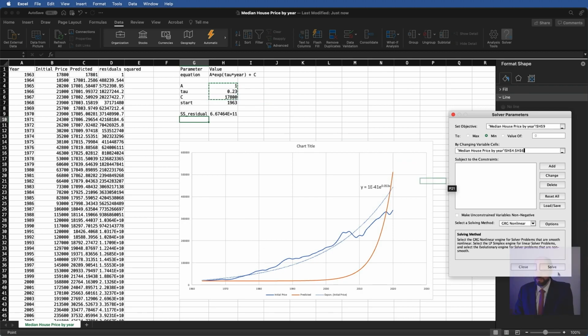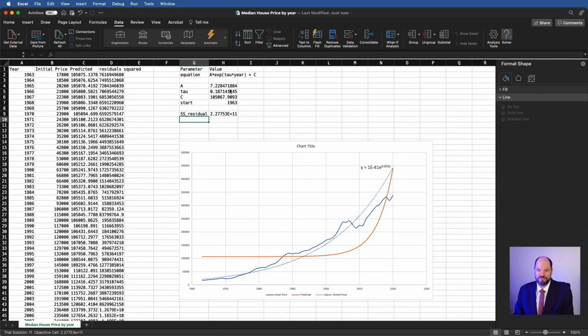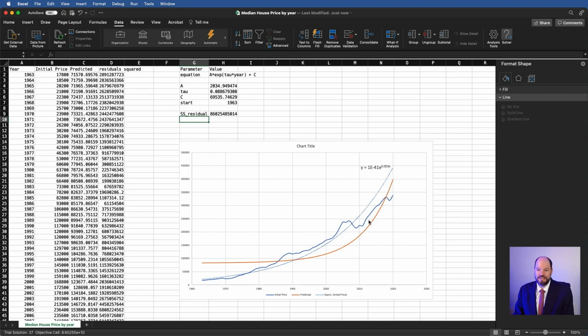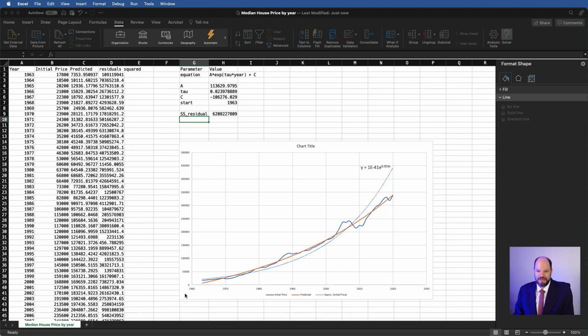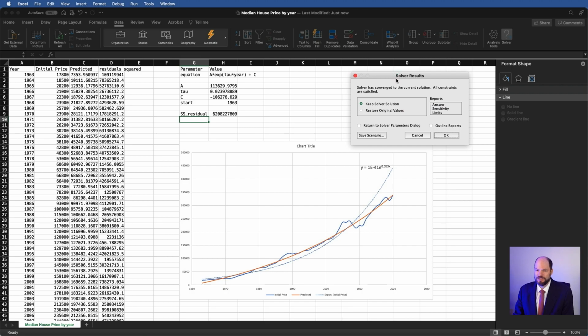Once we're ready to go, I'll press solve, and it's a somewhat slow process, but what it does is it changes guesses for these values, and then you'll see updates in this fit here as it attempts to minimize the sum of squares. Now what we'll find is that I do get a fit that looks a little bit better than what we expected over here. You may have got a slightly different result, and we'll talk about that in just a moment. When the solver's done, you'll get a dialog that says keep solver solution or restore original values, meaning changing what these are here. And we'll just keep the solver solution.